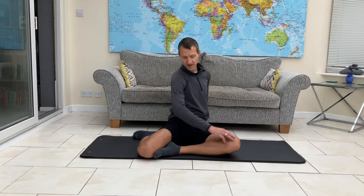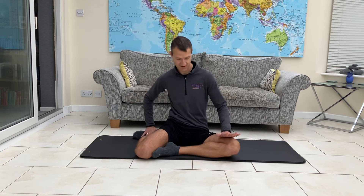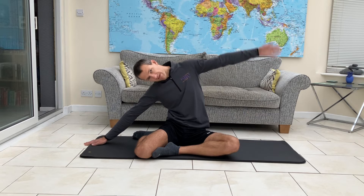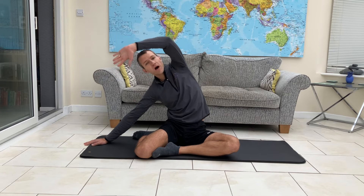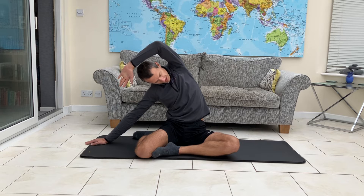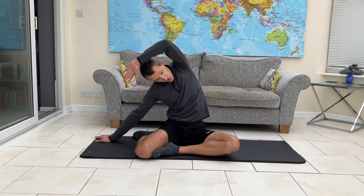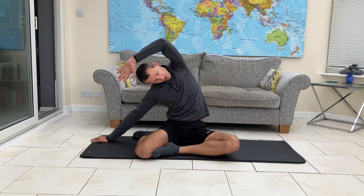Release and come back to being in that upright seated position. The legs haven't moved — they're right back where they were. Take the left hand out to the side, right hand on the hip for now, slide the hand away, reach that right hand up to the ceiling and then let it just bend over the head. Make sure that hand stays behind the head or at least over the top of it rather than dropping in the front — that's why we take it to the hip first and then over the top. What we're looking to do now is breathe nice and deep into these side muscles here — the ribs on your right side. This hand is just supporting us.